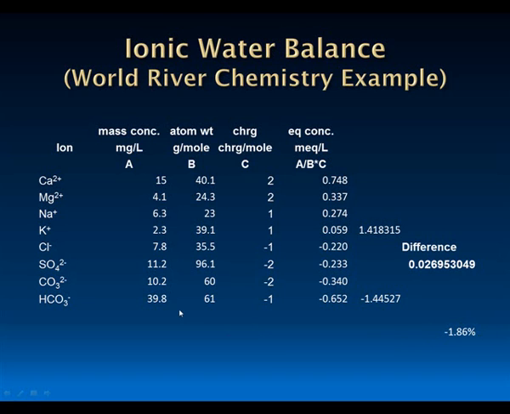So if you get a lab result or a chemistry for a water and the charge balance does not equal out and the percent difference is greater than 5, either negative or positive 5, then that means one of two things. Either you have a large constituent, an important ion that is not accounted for, or the lab results are wrong.